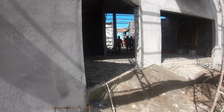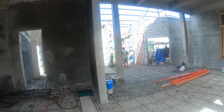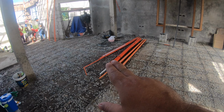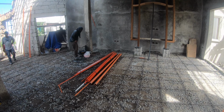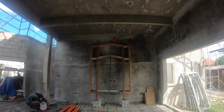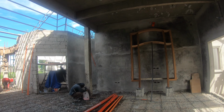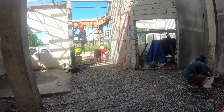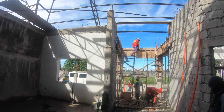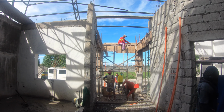Also inside, the plumbers have been working their locations, trying to get all the hot water supply figured out. The CCTV guys have brought in all their own conduit, and are starting to put in boxes and locations where they're going to start doing their work, all above the ceiling level. So we've got forms around the beams here for the front porch. What they're going to do there is start getting ready to pour concrete here this afternoon.